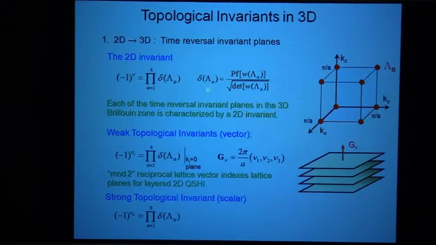In particular, the strong Z2 invariant is what happens if the plane at k equals 0 is not equal to the plane at k equals pi. If that's the case, you can show that that is true for all 3 of these pairs. And so that's what the strong Z2 invariant is. Whereas if you have a weak topological invariant, then this one and this one are the same. That could happen if you just have a stacked system where it's independent of kz. Okay. So I'm finished with what I'm going to say.